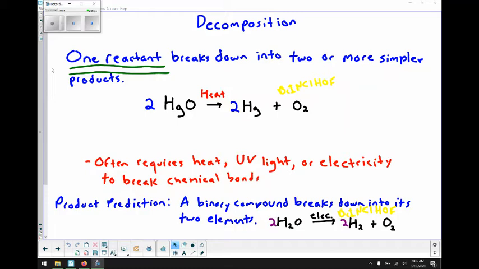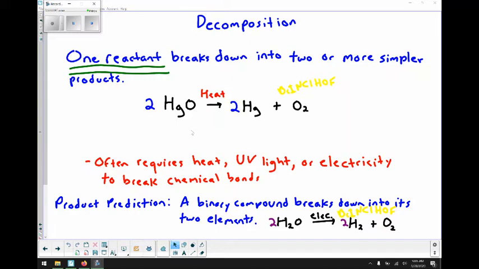In our example, we have mercury 2 oxide breaking down into mercury plus oxygen. Again, with oxygen, notice, I wrote Brinkelhoff above it. It's O2, which affects the balancing. Just be careful with those. You should know all those. And just remember, if you have any of those elements alone, those Brinkelhoff elements, they're diatomic too.